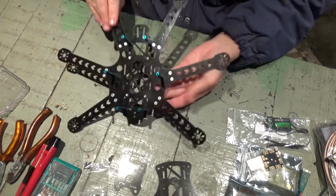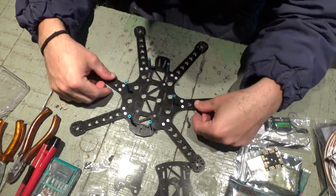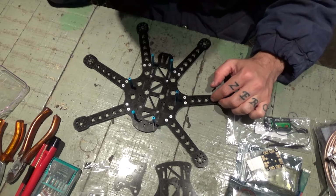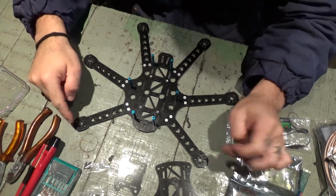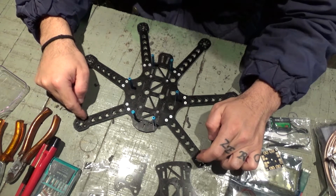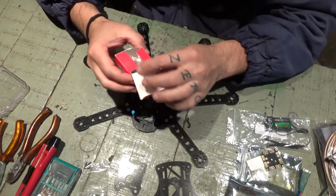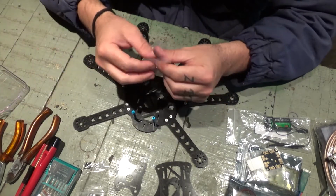Alright. Got bolts. So next thing will be installing the motors, and opening the first box.